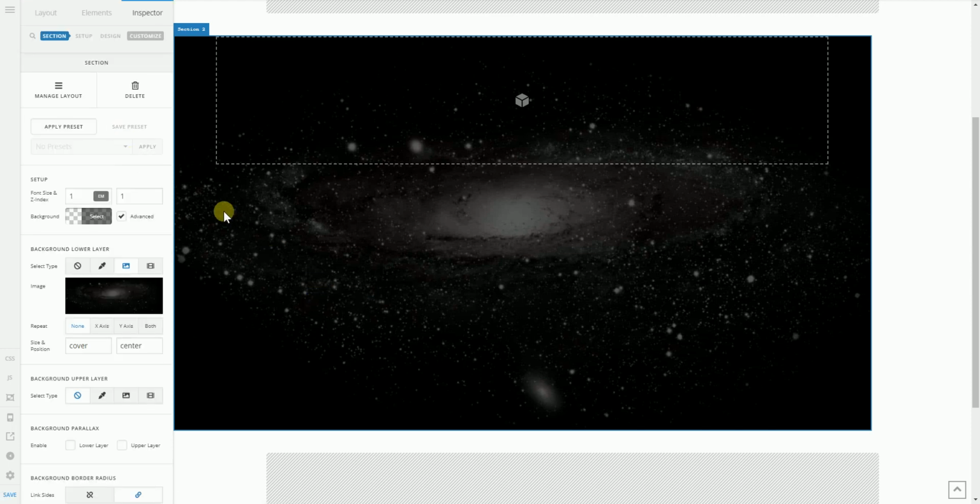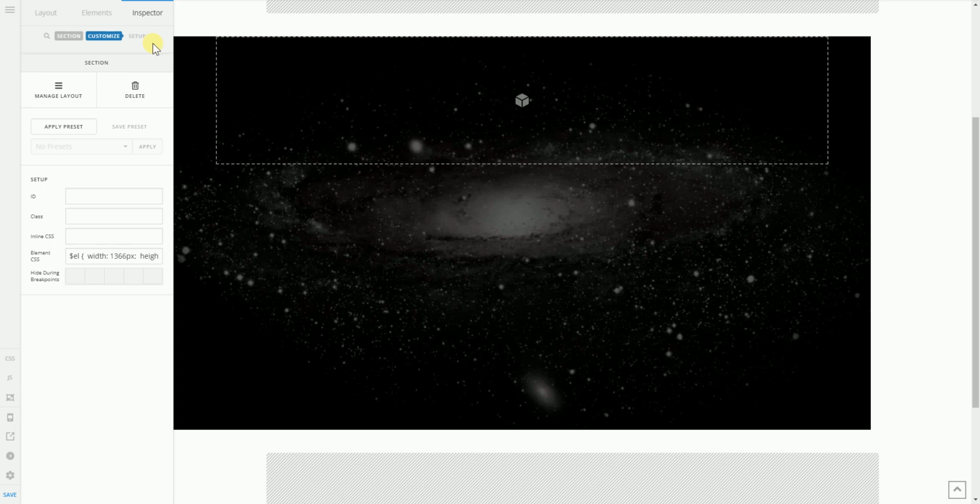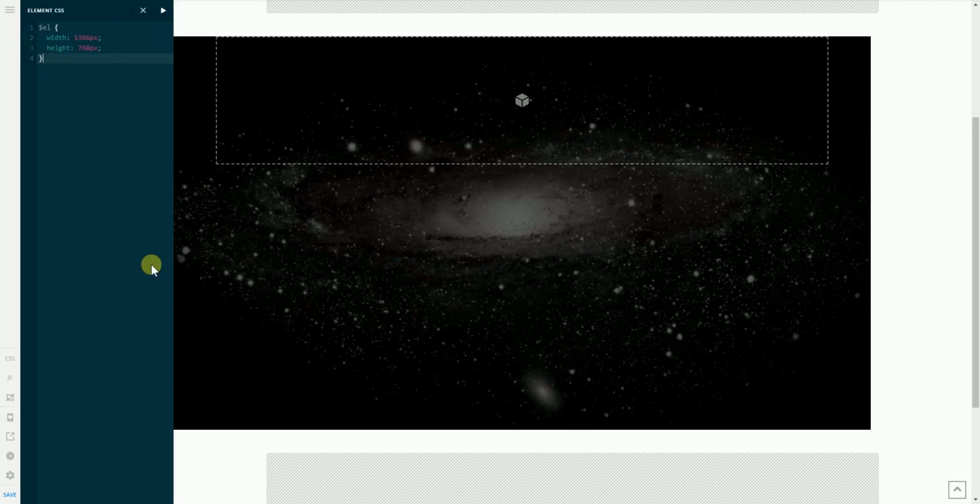As you can see, the full HD background image is scaled down to this lower resolution, but the section has the same aspect ratio. Though they are different in resolution, they are the same in aspect ratio.